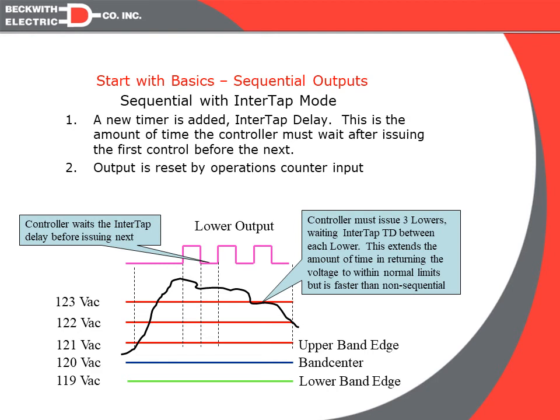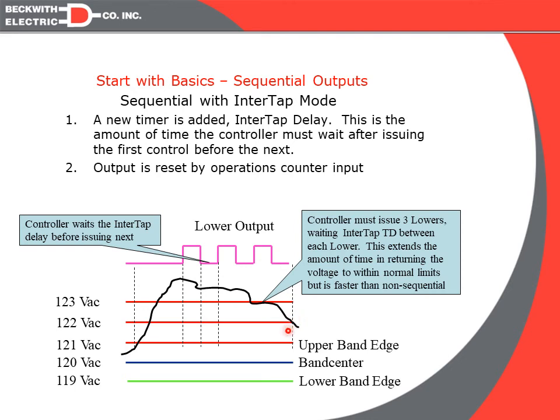And the way this is going to work is we're going to have 2 time delays. One time delay that gets applied when you're in band and you're going out of band, and that would be your normal time delay. But after the first tap, if we are not back in band yet, we will use the secondary InterTap delay before we take the next tap. So as an example, if we were to set the InterTap delay to say 2 seconds, we would be waiting 30 seconds to do the first tap. Once completed, we would drop out our output, look at the voltage. If it was determined to still be out of band, we would wait 2 seconds and then take another tap. And if out of band still, wait another 2 seconds before taking a tap.